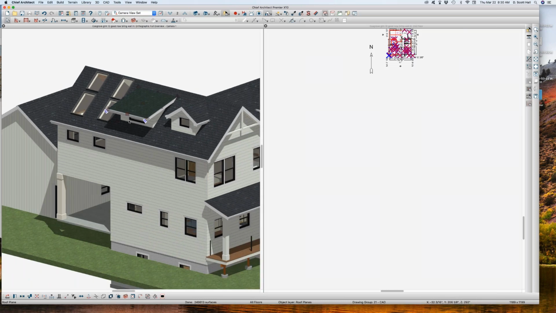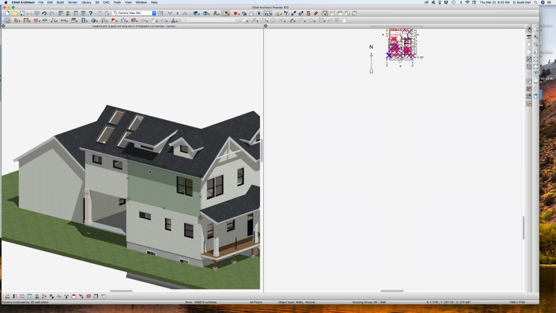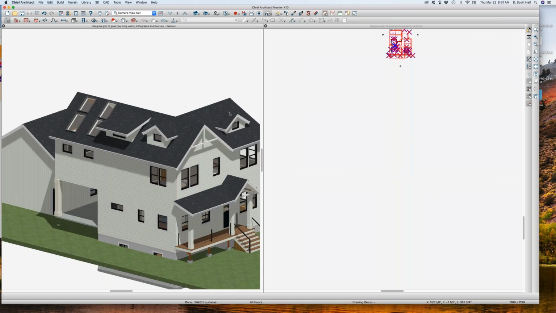This is her plan. I did a couple things to her plan. First of all, this wall right here was not aligned with the wall below, and I fixed that. The other thing I did is I added a third floor to it. I always like an extra floor in my plans because you can't put a room on, quote, an attic level. So I create the attic as a floor, so I can create a room on the attic level. And I'll show you why I did that right now.